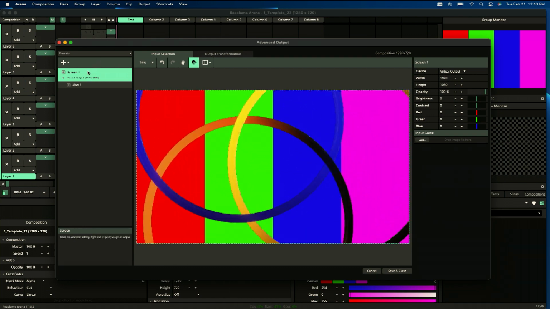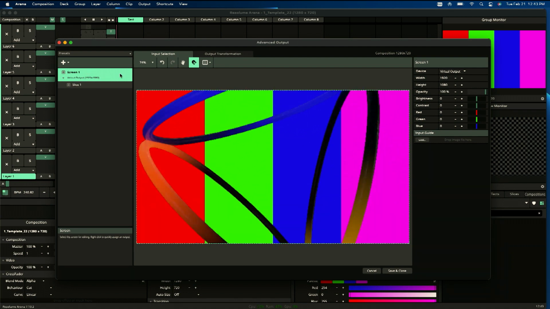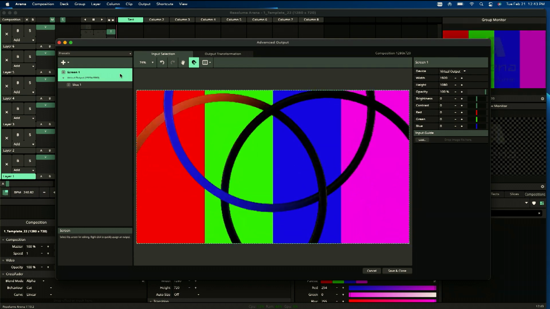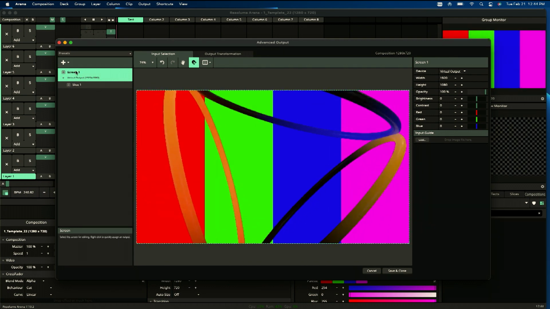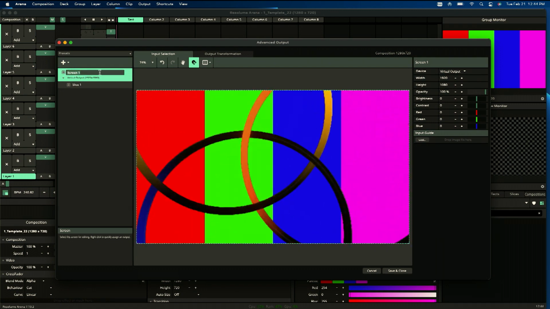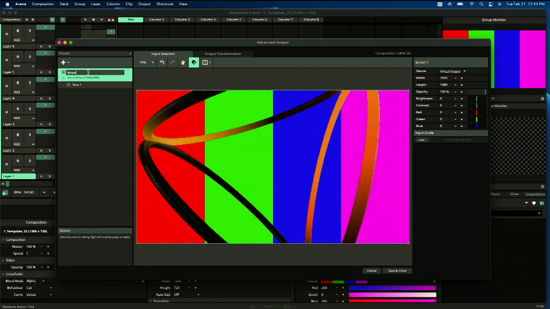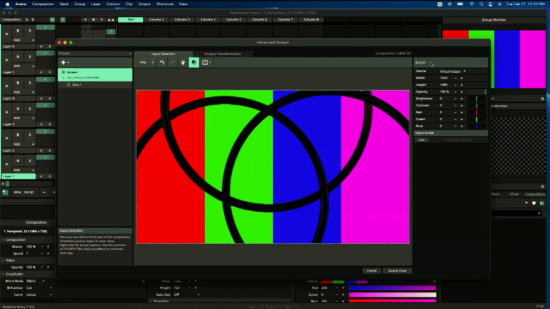So at the default, you're always going to have some kind of screen output. That is going to be your main screen, which you will have center screen, and your outputs will go to behind lyrics, all that stuff. If that is already set, what I always like to do is label it. So if you can, go ahead and just label it screen or whatever, so you guys can have a visual of that.